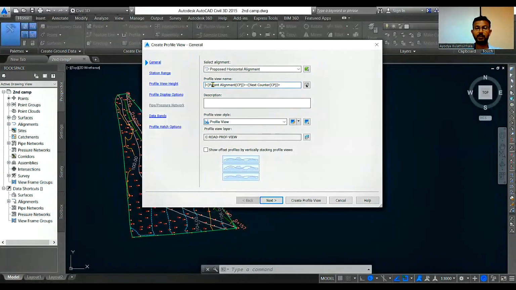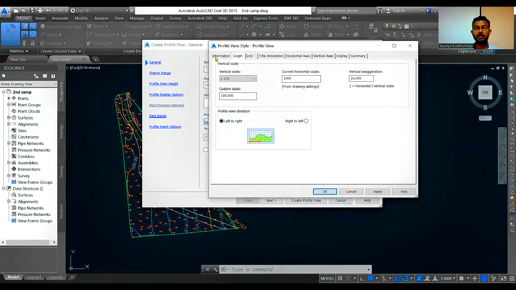As a profile view name, you can give anything, say longitudinal section. That is the name, and you can give a description if you want. You can change the settings of the profile view by clicking this drop down menu and going to edit current selection.